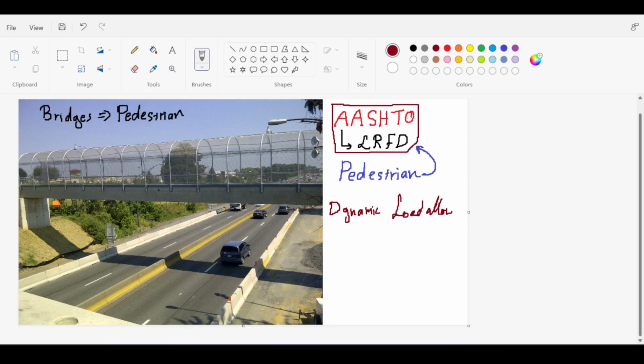So in the AASHTO LRFD, there is something called the dynamic load allowance. I will be talking about this later when I talk about highway bridges. Luckily for you, you should not take this into account. It means the load factor is 1. But what is the idea of the dynamic load factor? Well, as the name suggests, the dynamic load factor comes to talk about the dynamics of moving objects on a bridge.